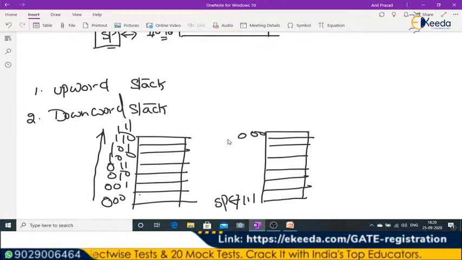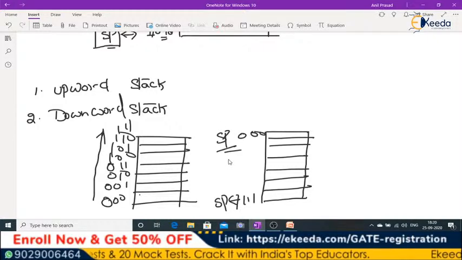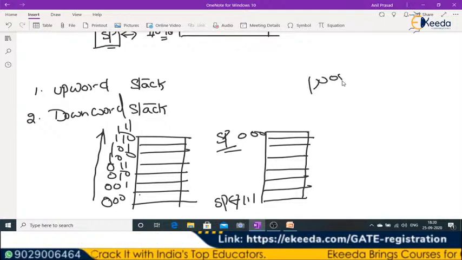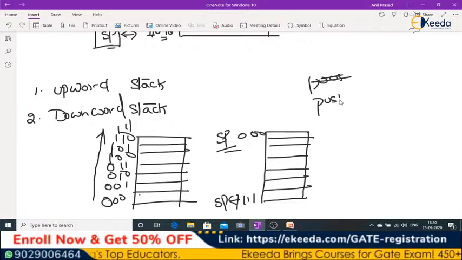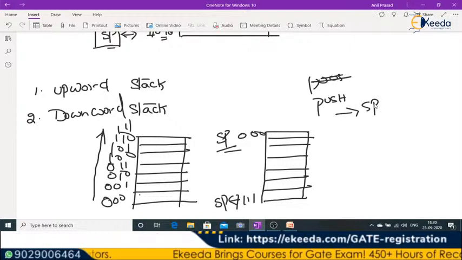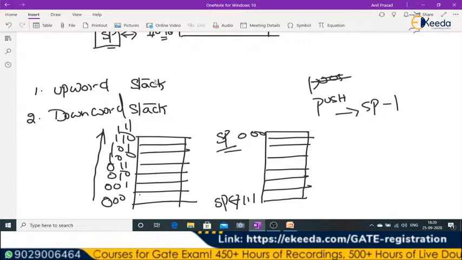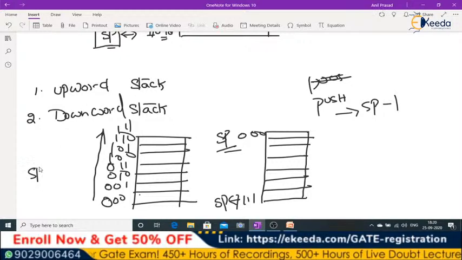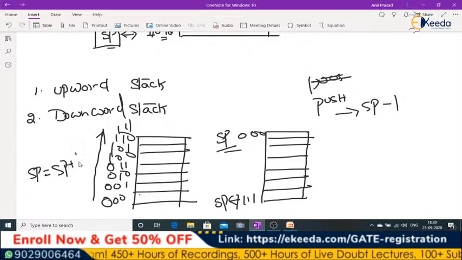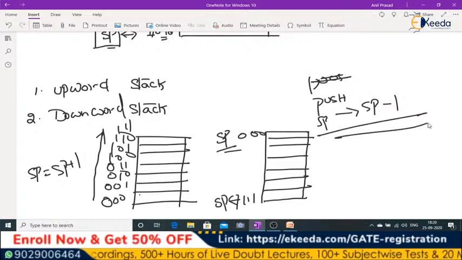Finally, the stack pointer reaches 000. At that time, during a push operation, the stack pointer will get decremented. Here in the upward stack, SP = SP + 1, but in a downward stack, SP = SP - 1.